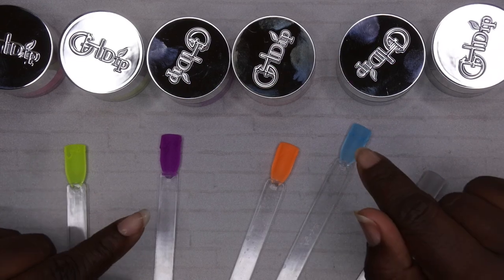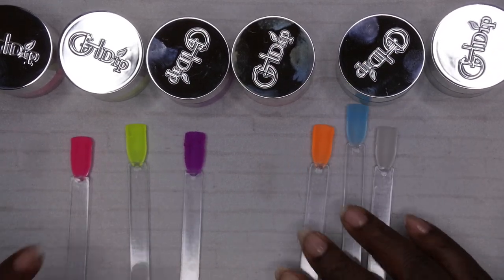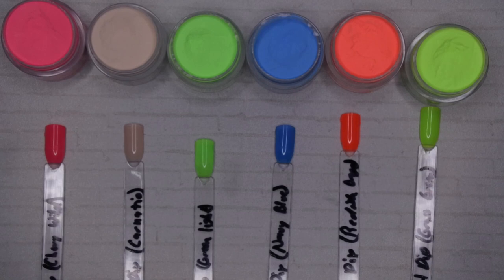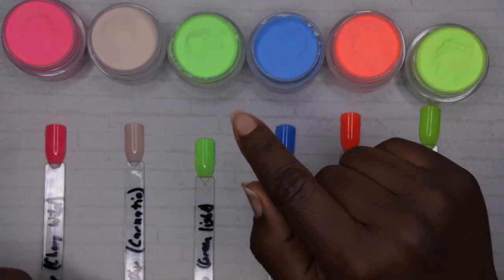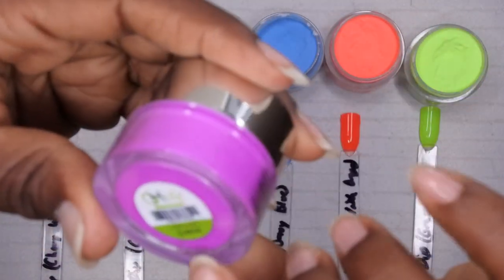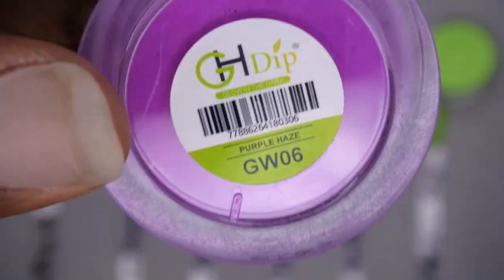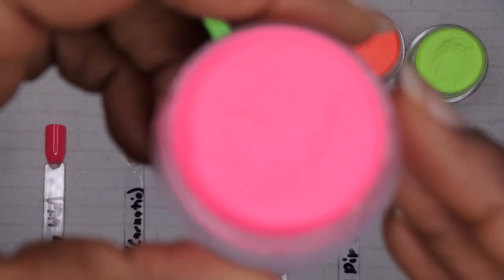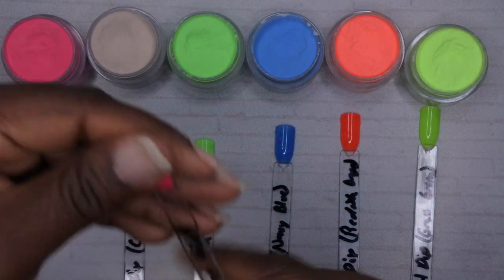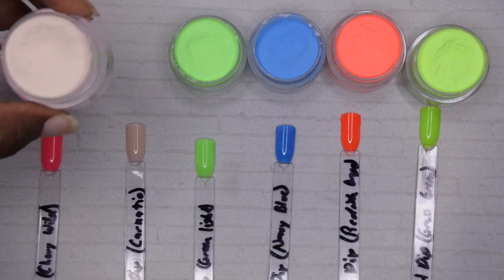That is the first six colors. I'm going to swatch the rest off camera and come back to show you all the colors up close. I noticed at the bottom the colors have an actual name in addition to the GW number, so I'll go with the names. The first color is Wild Cherry — a nice hot pink, perfect for summertime. It's really beautiful, nice and vibrant. All the colors are really vibrant — it's a really nice spring/summer collection.